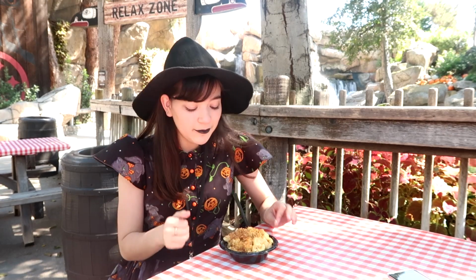All right, so when I got here, I had to get some food. I was already starving. My biggest tip for coming to any of the Taste of Knott's or Taste of Falloween: don't eat at all before you come, because you need to come hungry. The portions are pretty big and you get 5 tastes, or 5 foods that you can get. So definitely come hungry because you are going to be full by the time you leave.